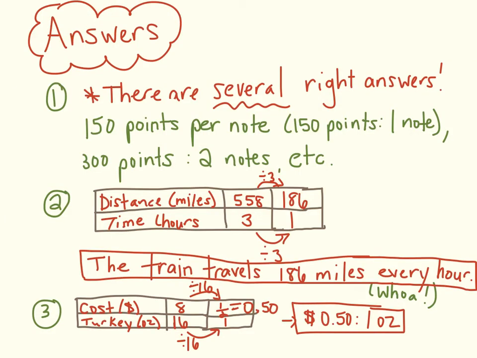For number one, because there are several right answers, if you have an answer down that you don't see listed here, just come check with me and I'll help you make sure that you have a correct rate written. Otherwise, everything else should match just like what we have here in the answer key.